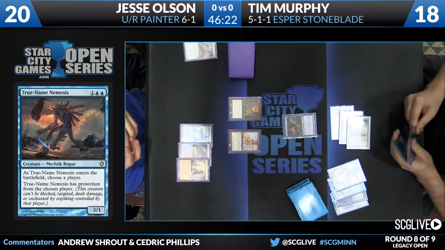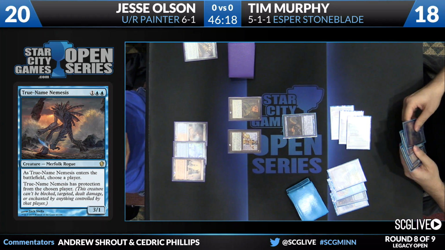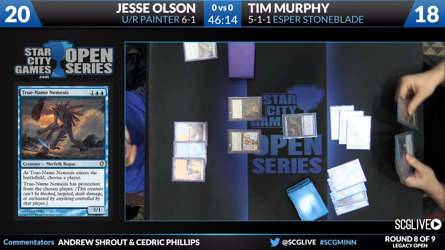True Name Nemesis is coming down. Jesse Olson is the name. So, of course, he's not going to be able to take care of that. Olson does play a third land, though, so it might be Intuition time soon. Speaking of not fun, how about True Name Nemesis?